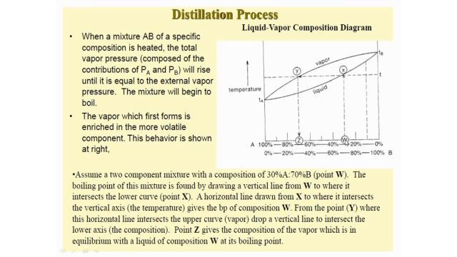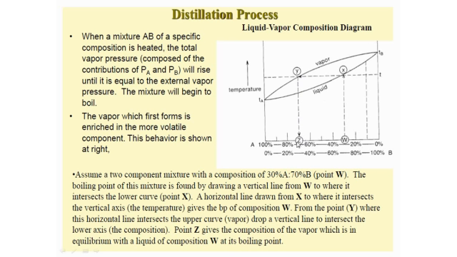We are going to find the boiling point by drawing a vertical line where it will intersect the lower curve, that is X. Now from X we are going to draw a horizontal line, where it intersects W. Now you see, from X we have reached a point Y. From Y, the horizontal line will intersect the upper curve, that is the vapor curve, and we drop a vertical line to intersect the lower axis at the point Z.